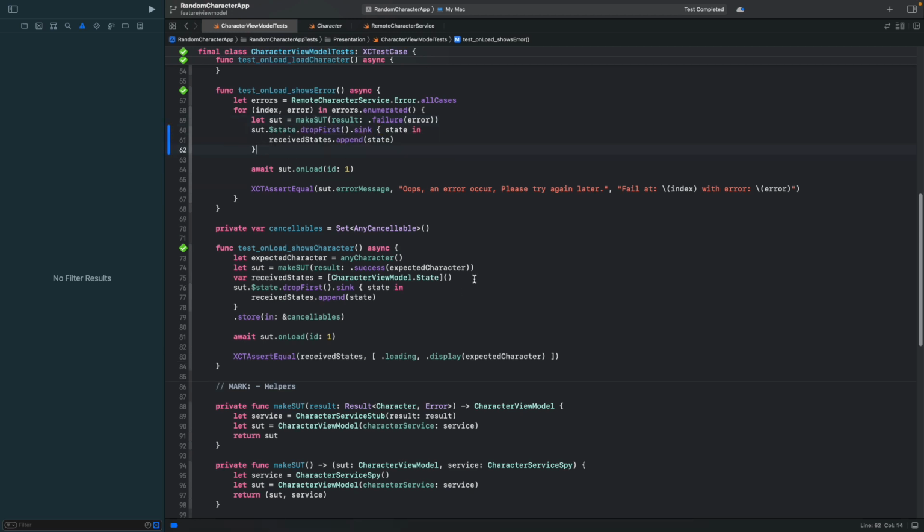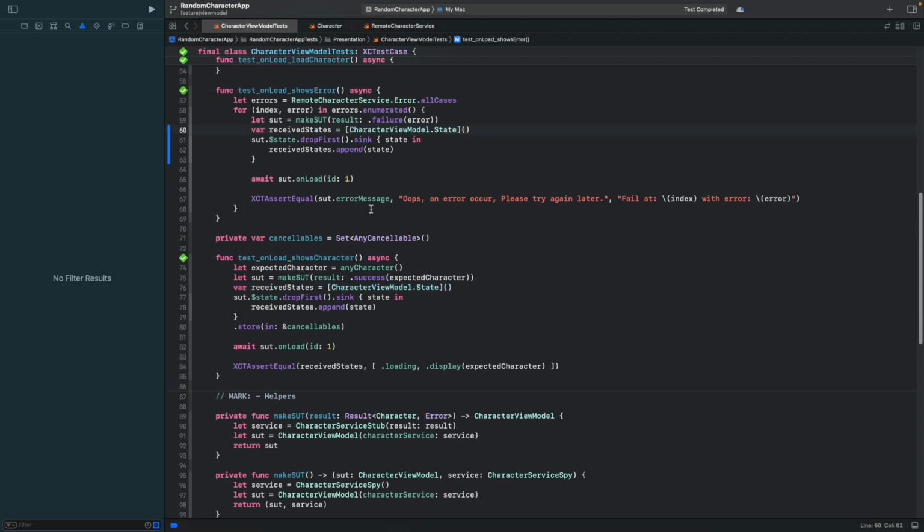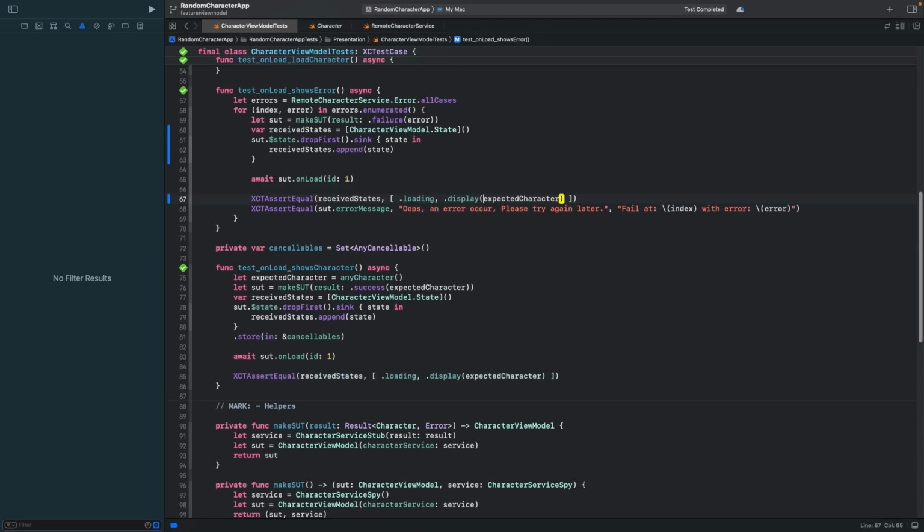Just for simplicity, we can try to copy in here. We need the received states, and the assertion is still needed. So let me copy and paste the assertion here, and instead of displaying the character, we want to display an error. Otherwise, we can just display this error message here.